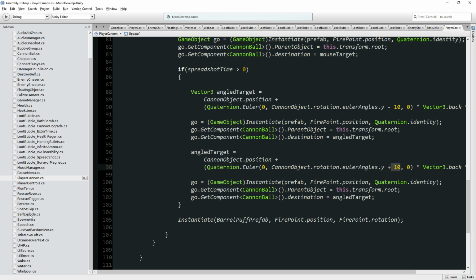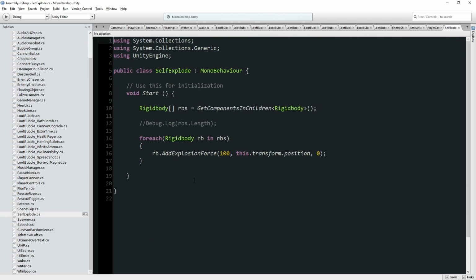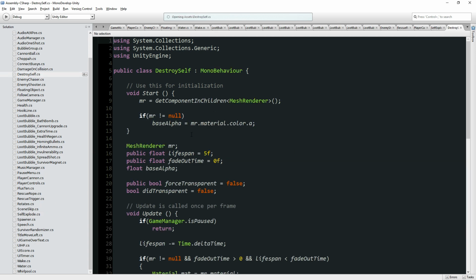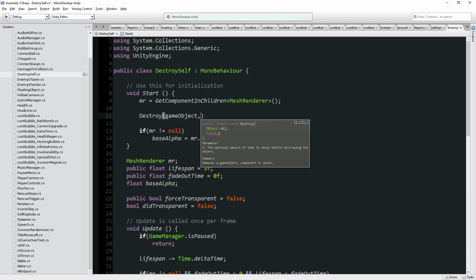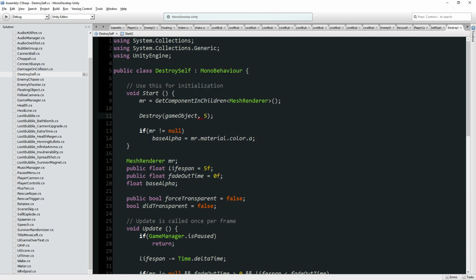We got a lot of little scripts to just clean things up. Like this is the self-explode. Well, that's the sponge. That's how it spreads itself apart a little bit. But destroy self, I like a lot. This is a piece of code that deletes an object after a certain amount of time. Whenever you want to destroy something, you can use destroy game object and pass a certain amount of time, like 5 seconds.